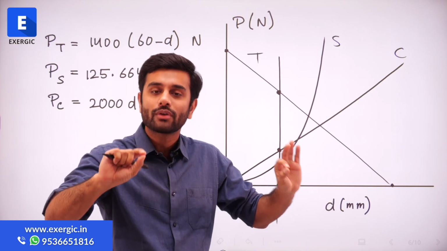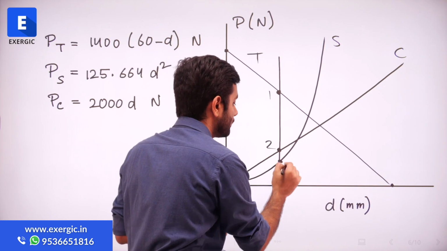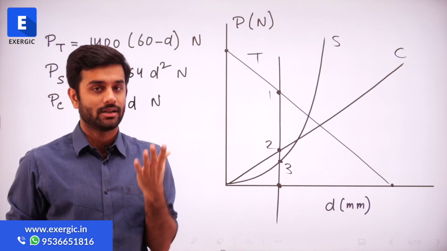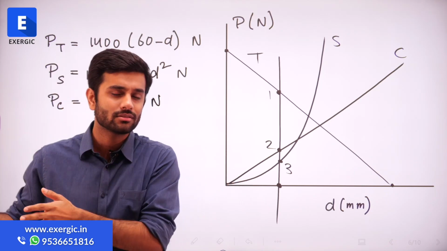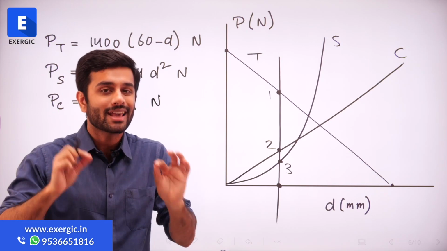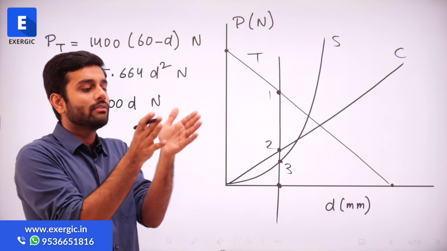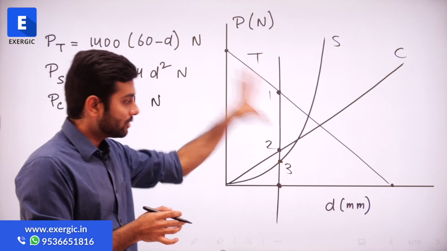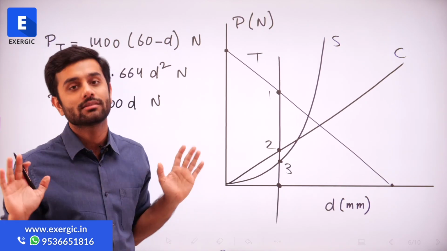But essentially what we were doing, we were selecting any one of these points, this one or this one, for a given value of diameter, right? We were not drawing the graph, we were using concepts to get to the answer. But essentially this is the thing that we were doing, that ultimately we were deciding one coordinate, one point on this graph, which we were calling the safe point and proceeding with that.